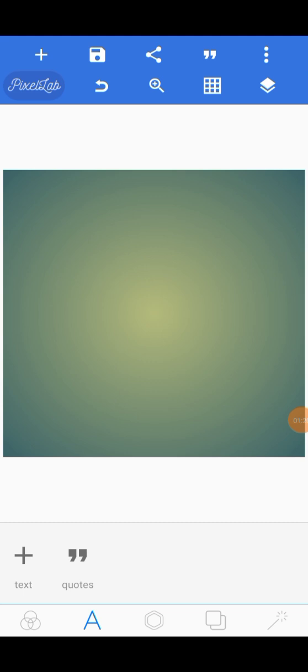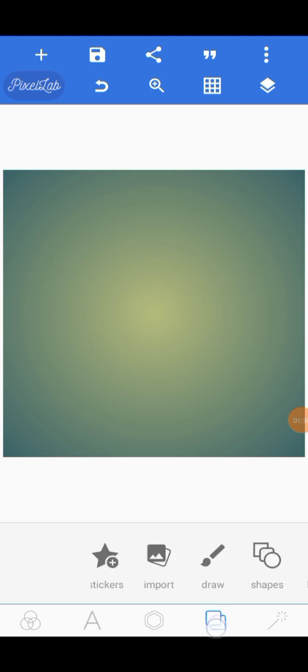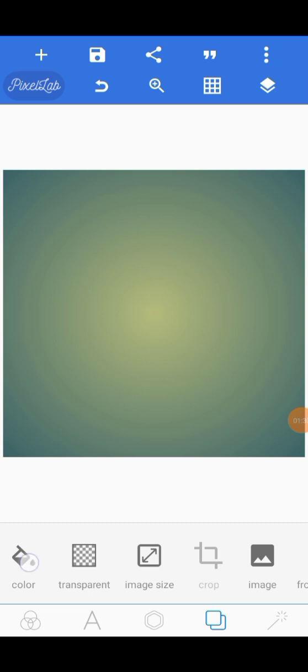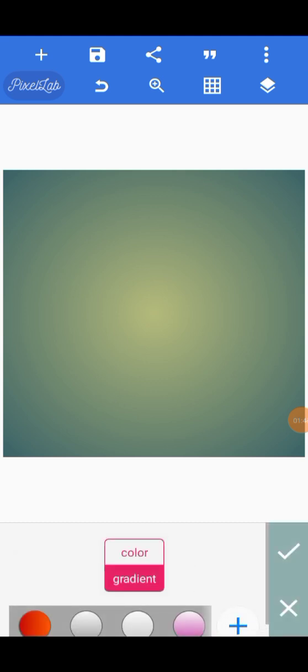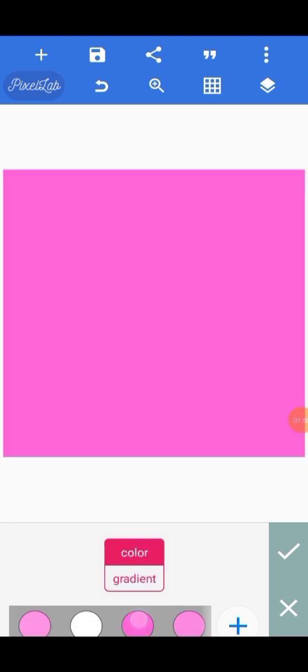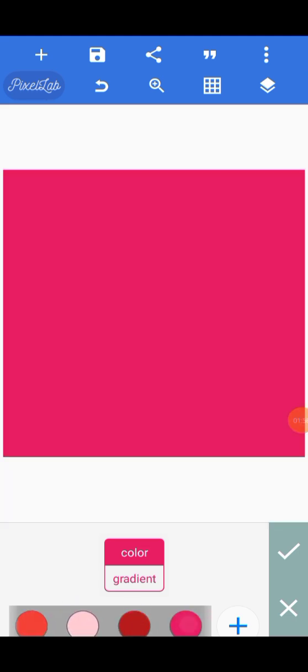Anyway, having said that, I think we can proceed with the tutorial. So the first thing that we are going to do right now is to change the background that you're seeing here, which is also known as your canvas. So this right here is the background. To change it, you're going to click on this and then click on color. We want to change the color from this to something more colorful, something brighter that we can use for this design. So I'll click on color, and you can select any of these default colors, but you can see these are default colors and they look very boring and very basic. We need to create something really special and dope.